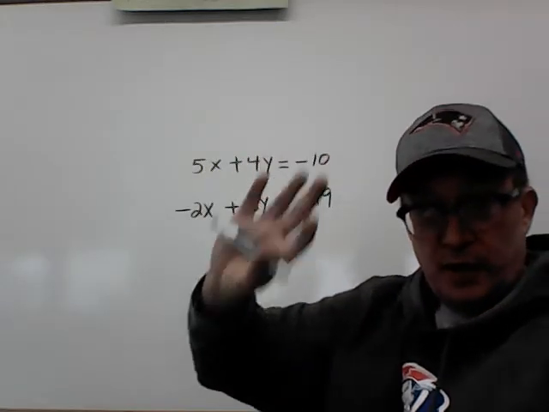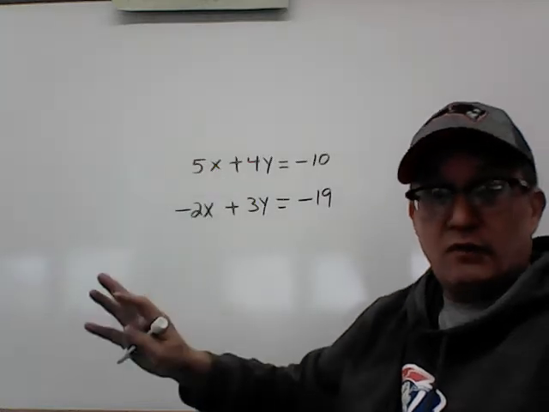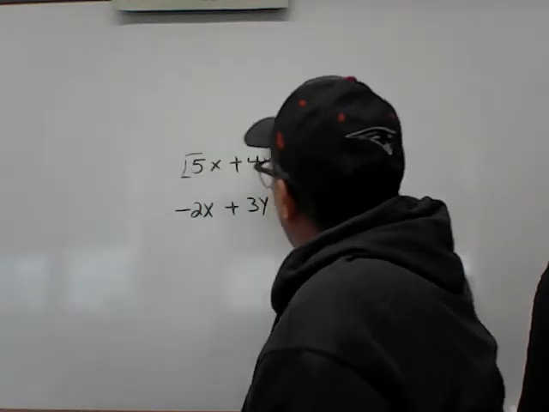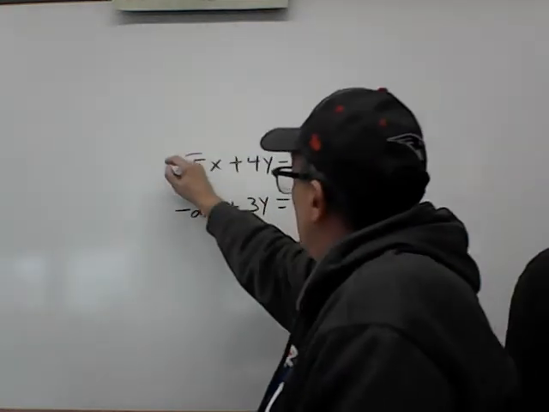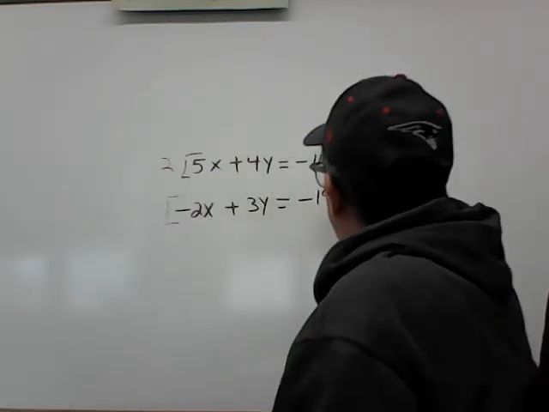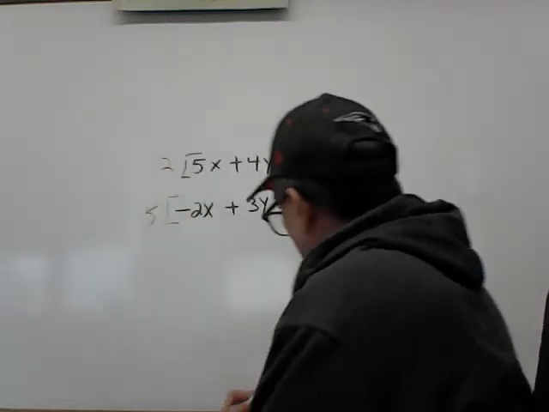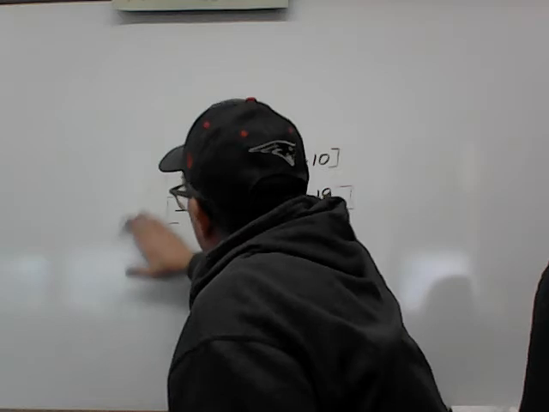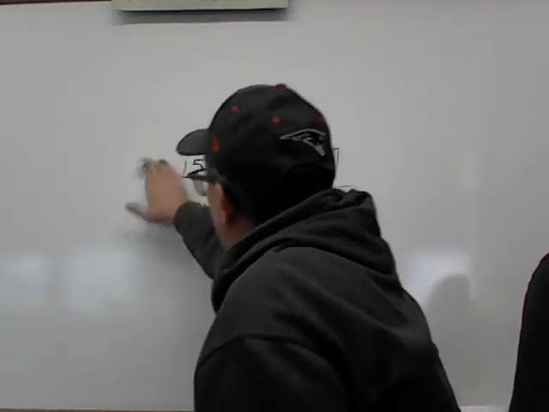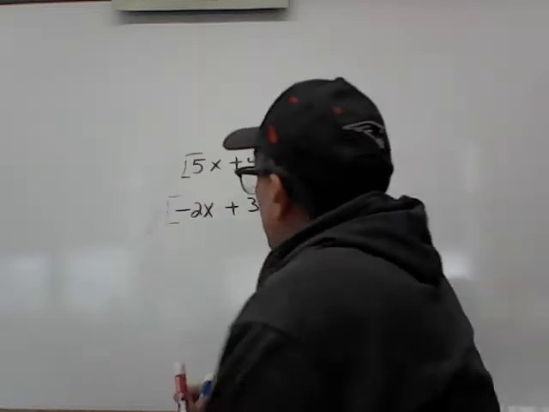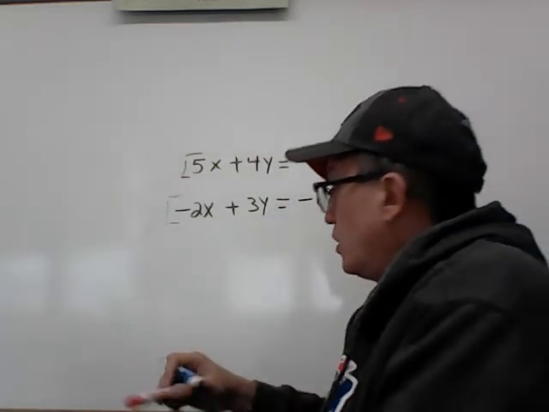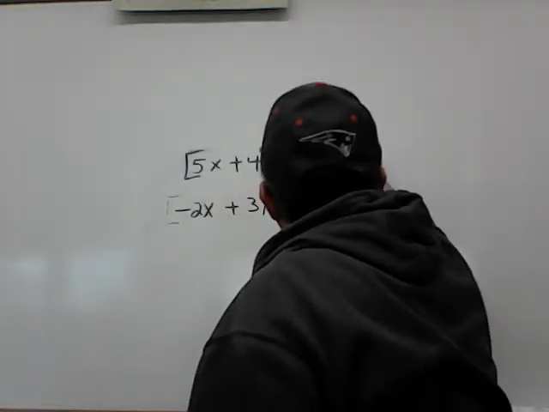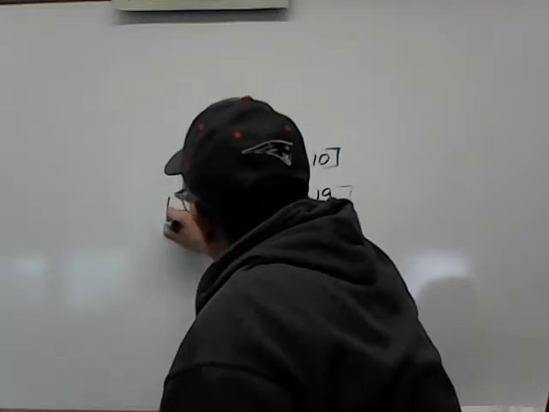So let's begin by eliminating x and solving for y. If we want to eliminate x, what we can do is multiply the first equation by 2 and the second equation by 5. Okay? Now, this is the one critical part of this method where you just have to think about it and figure out what works. I'm dealing with a non-cooperative marker here. I'm going to switch to a blue one from the red. I think I have to retire that red marker.